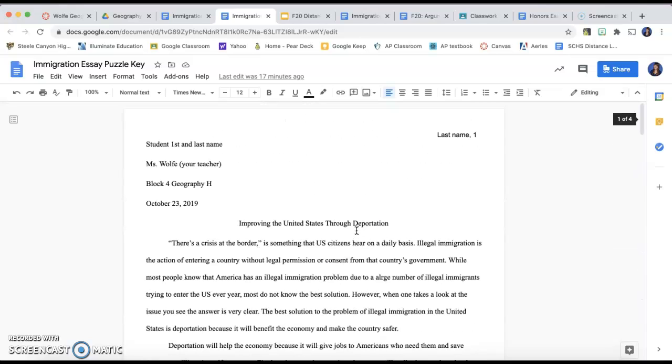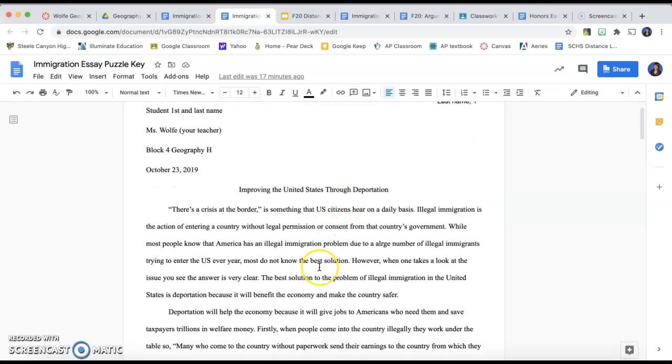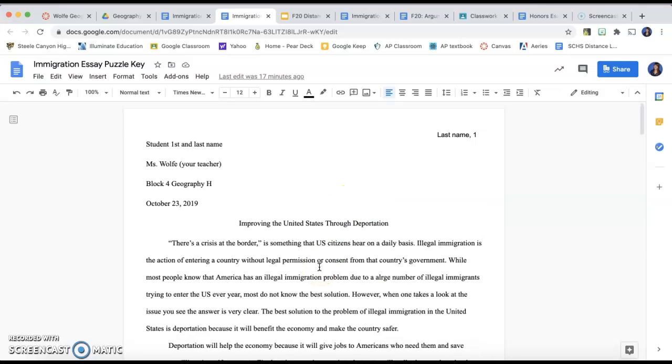But if you are confused at all how your essay should look, after you have formatted it today, I would suggest you go back to this one right here and you make sure yours looks exactly like it. A word to the wise, this essay has been turned in through Turnitin.com. Your essay is going to be turned in through Turnitin.com. Please do not copy and paste this essay and pass it off as your own because your teacher will 100% know.